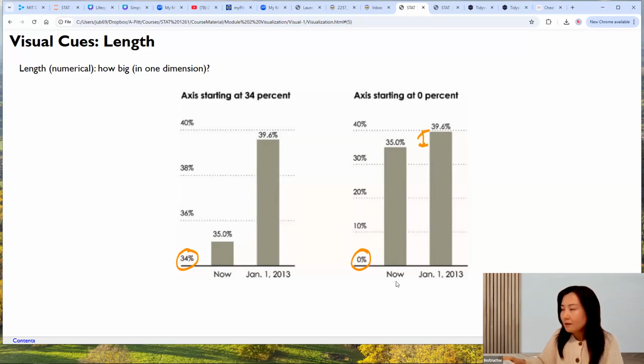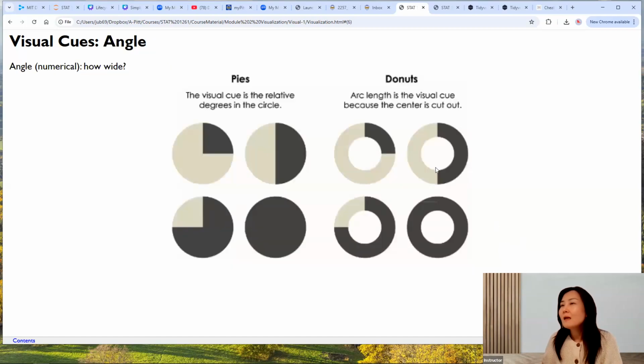Much smaller. So sometimes you can mislead people, but as a professional data scientist, we should never do that. Okay? We should be honest and try to show the data in its original way.